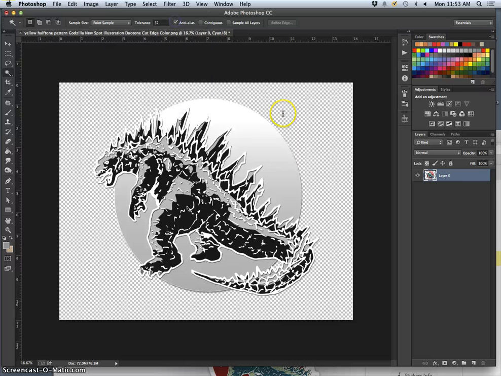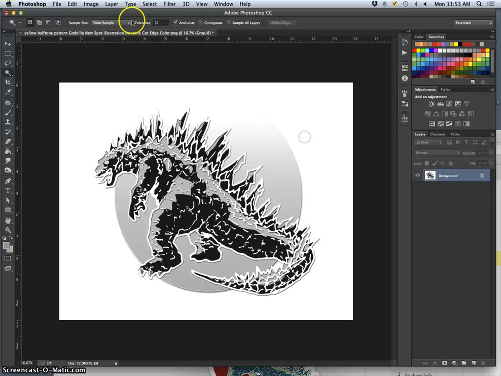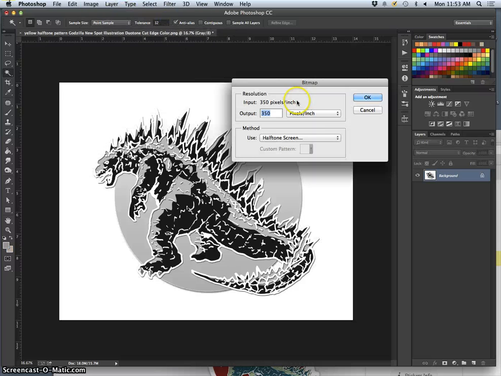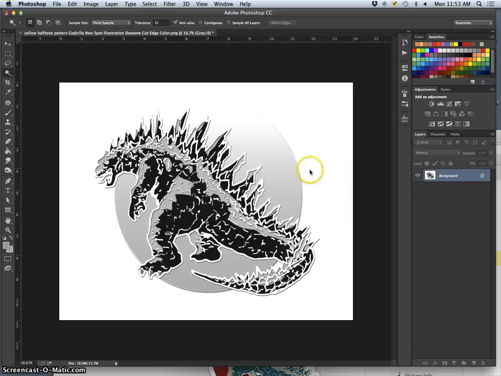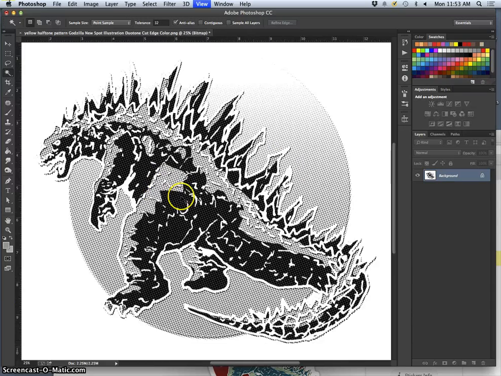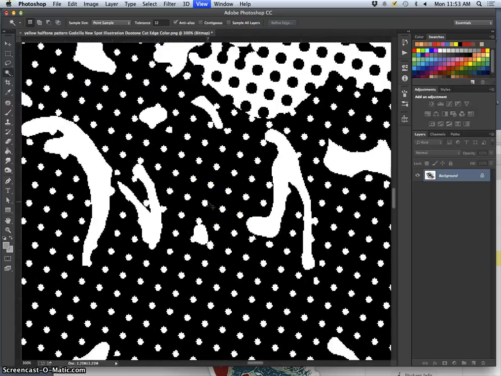Image mode, grayscale first, flatten layers, discard colors, bitmap, halftone screen, same resolution, frequency of 20, but the angle is now going to be either 15 degrees or 105 degrees. They're the same things, but that's for the cyan at around. And now I have that. You can see those black dots. Okay?